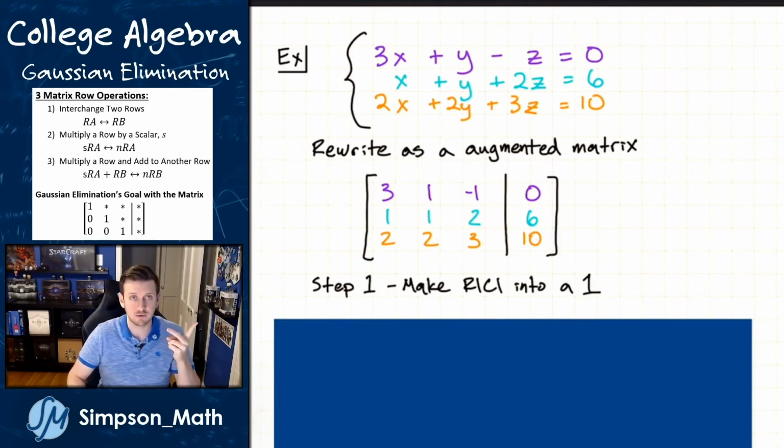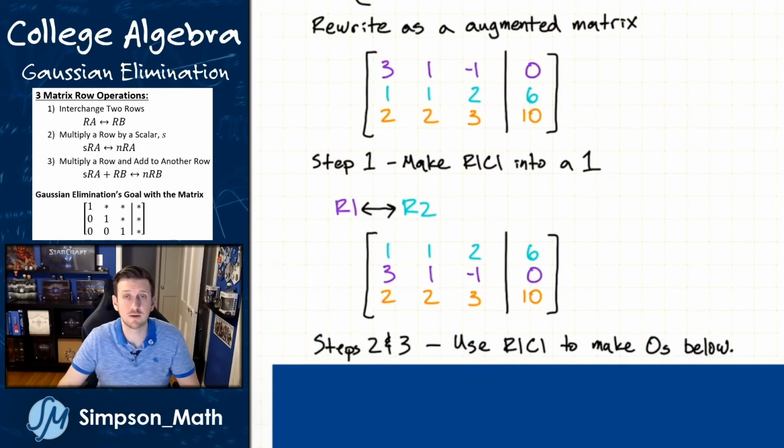I can swap rows. I can multiply by a scalar, but if I just multiply this by 1/3, I could multiply this by a negative and add that up. That could work. That's one option. But isn't it easiest just to probably swap those two? I just swap row 1 and row 2. All of a sudden, don't I have a 1 in the top left corner? Yep. Now let's do just that. So I just swapped row 1 and row 2.